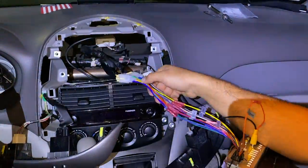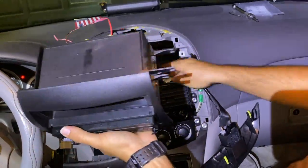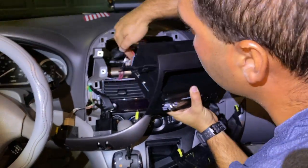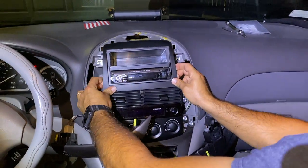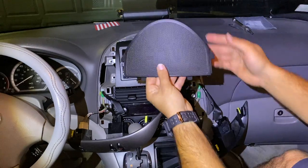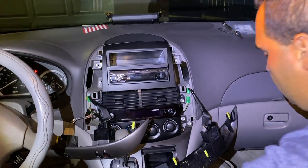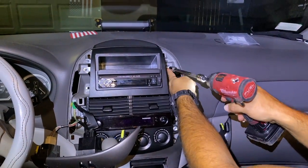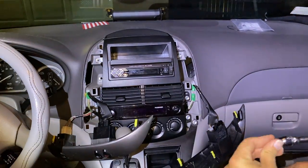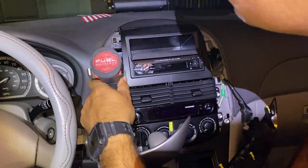Now that we have all the plugs plugged into the original harness of the radio, you can see there's some cables left over. These cables are actually for the cars that have the buttons on the steering wheel. That's why we're not using those. We just put butt connectors on them so they don't rub up against anything and cause an electrical problem later on. So right now, let's go ahead and put all the screws back together and the sides, and we're gonna be finishing with the installation of the radio, and we can get to work on running the cable all the way to the back.